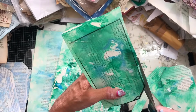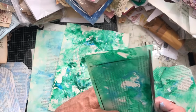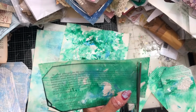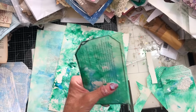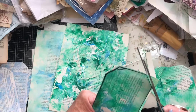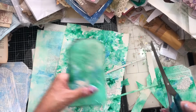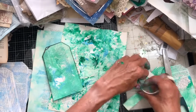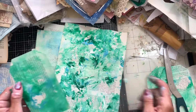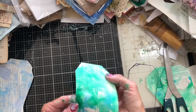Now, I'm just deciding whether I need to iron these or not. We'll have a look in a second and see how wrinkly they look, whether they need ironing or not. So just take that one down there. Like that. Okay. So yeah, not too bad. Right. Let's take the template out. So I'm just going to put these to one side. I mean, to be honest, it's not too bad.